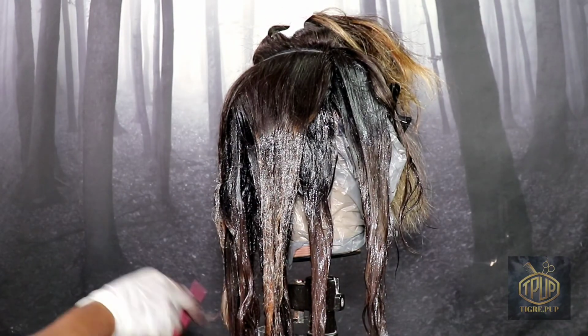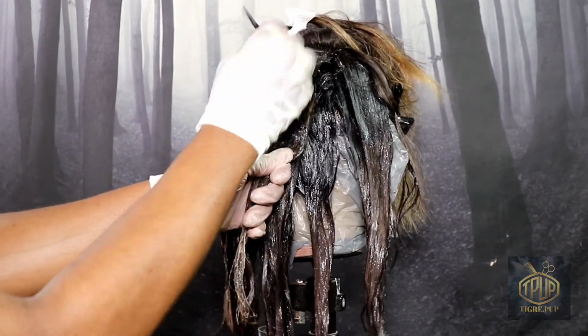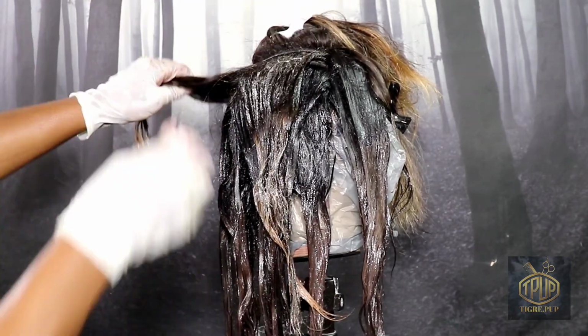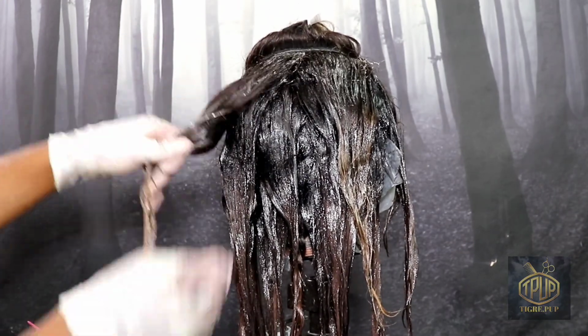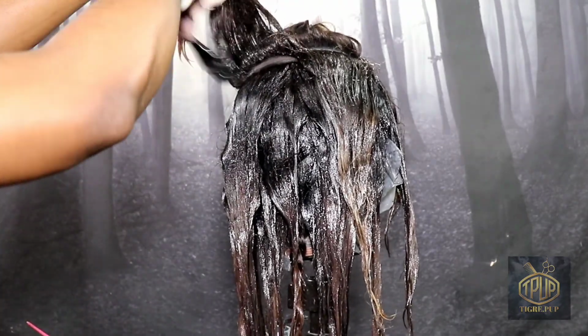And then I go with the 4A and 3N at the roots, and I'm going to try to smudge the two colors together so I can get a nice even blend, making sure I get every strand colored. And again, all of this is done with a volume 10 because all I need is deposit. So you just check that out and I'll come back with further commentary.